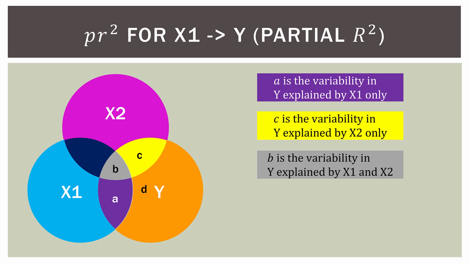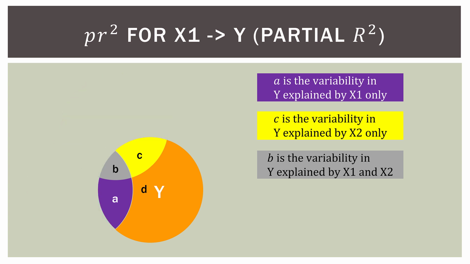Now the partial correlation for X1, which is DRAT, and Y, which is MPG. Let's take out everything that's not the independent variable again. So we'll fade those out. In this case, we're at the R square stage, remember? But now we want to go to partial R squared and partial R just by taking the square root. So for X1, we have to partial out what? Think about it. From here, we want to partial out anything that's not X1, right? We take away B and C.